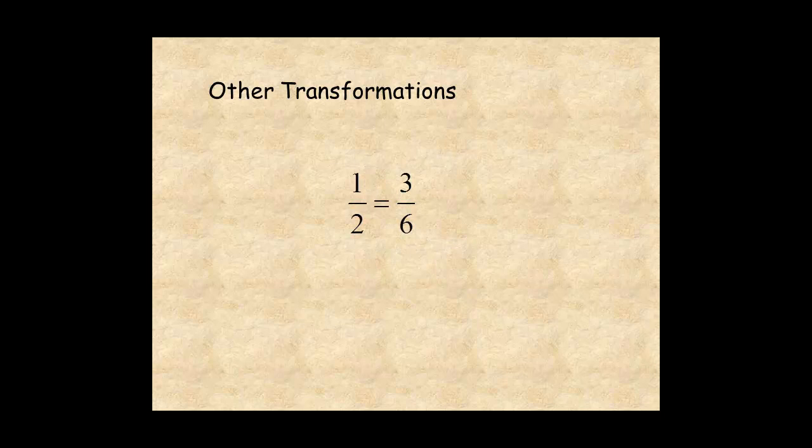Thinking of cross products, you can switch the opposite numerators and denominators, and the proportion remains true. It's called switching the diagonals. In this proportion, both sides are equal to 1/2. If you switch the numerator on the left and the denominator on the right, both sides are equal to 3. If you switch the other way, both sides are equal to 1/3.